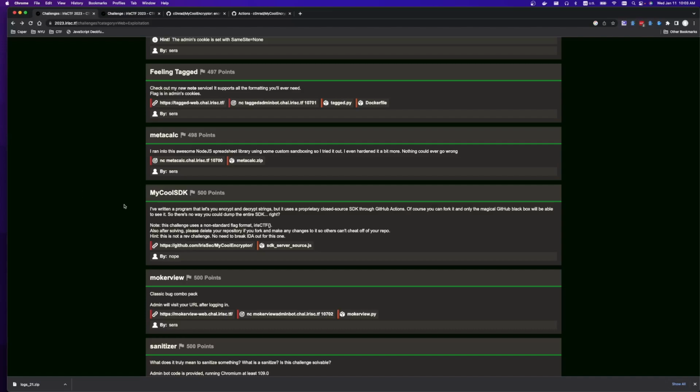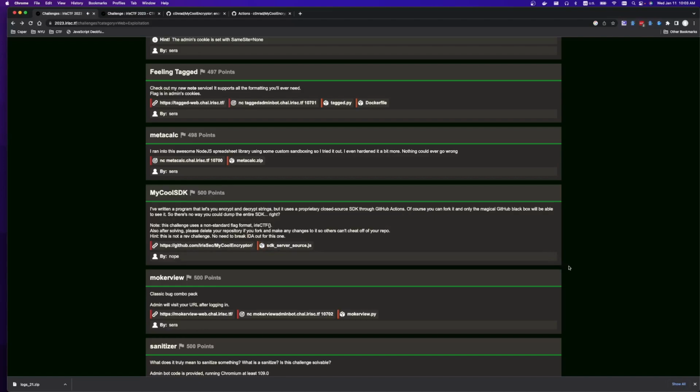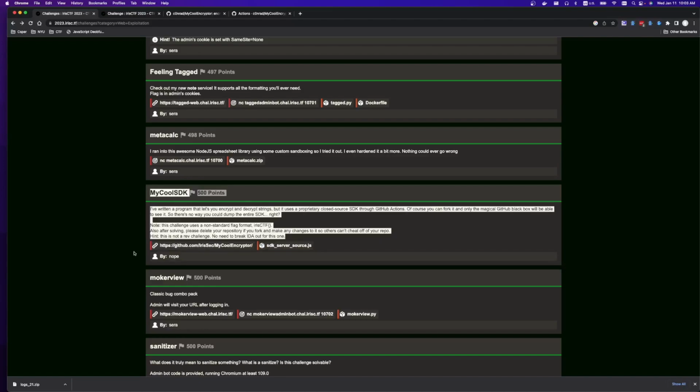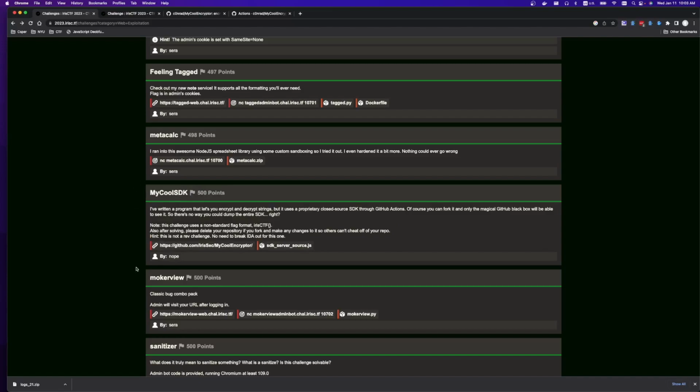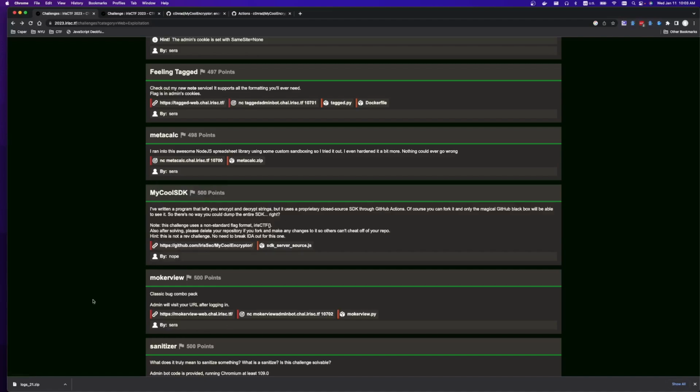I'm just going back through the challenges to solve them myself and make sure I really understand it. As far as I know, there's two solutions to this. There's the intended solution, which we're going to be talking about here, which is where you rename the repo. I think Strelick also said he was able to cancel the workflow halfway through with debug on and somehow get it to go through. I haven't tested that one. That was actually what I was testing during the CTF, but I couldn't get it to cancel at the right time. But it looks like he has the magic touch. But anyways, we're going to be talking about the intended repo rename solution provided by both Applet and Seraphim.